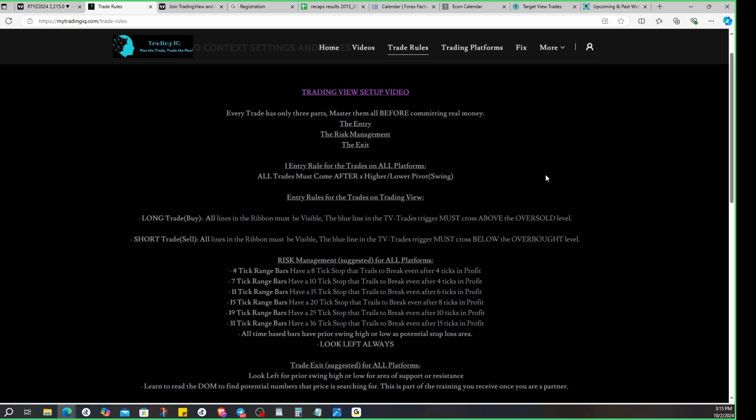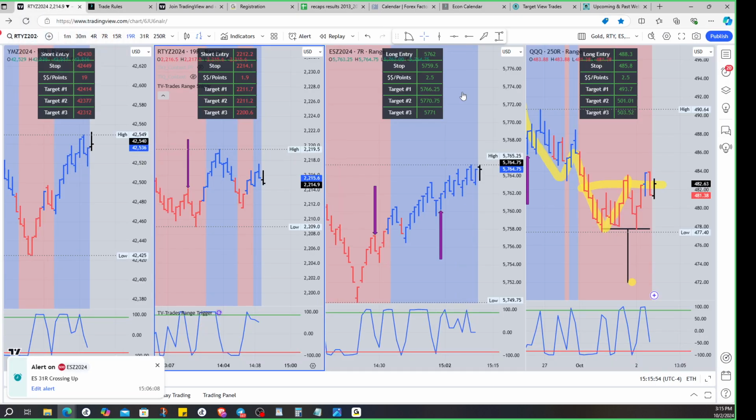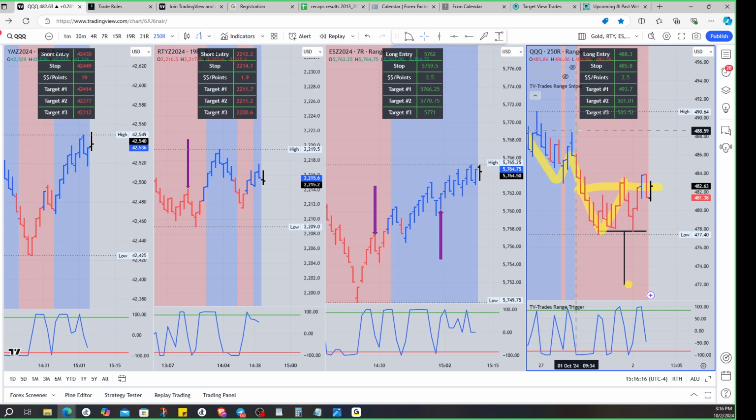Alright, now I don't go into risk management in here much, okay, because everybody does their risk management a little bit different. And when you look at this stuff in here, it gives you the entry, and it gives you the stop, and it gives you target numbers. Now, when I created this, you have to think about it from a creator's perspective. I've been doing this for a long time, and I've trained thousands of people. And I know that if I don't give something solid, then everybody's going to have a different twist. Alright? So I give something solid.